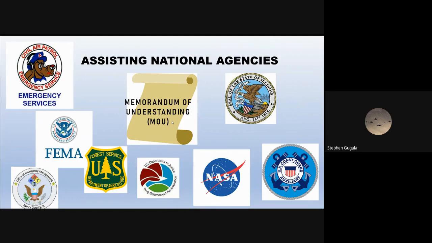Memoranda of understanding are contractual agreements between CAP and other government agencies, whether federal, state, local, beyond the scope of the Air Force, that allow us an easy bridge when they call for our help, to get assigned the proper missions and legal ground for our operations and our protection when we start talking about CAP insurance or the FECA or FTCA programs.